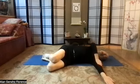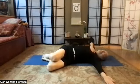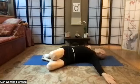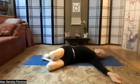And now the right hand travels up, left shoulder, crosses the chest, head turns, and we'll get to the place where that right elbow touches down, and now open up the elbow, extend the right arm, and let it rest on the ground with our head looking right.